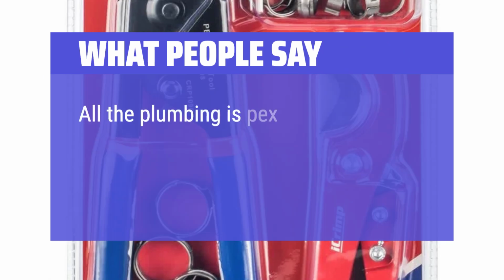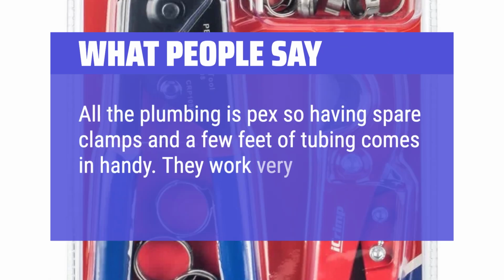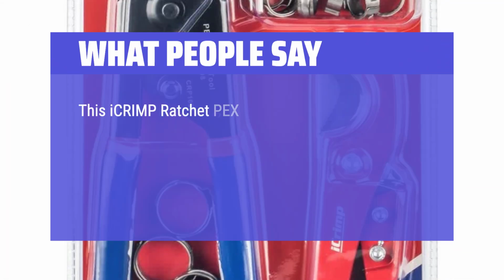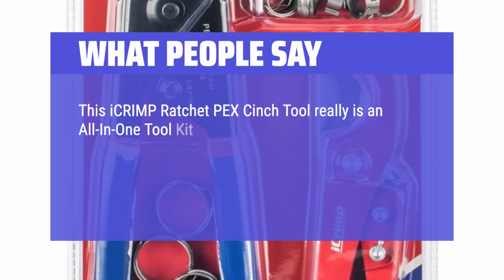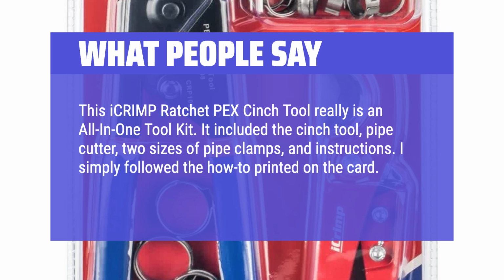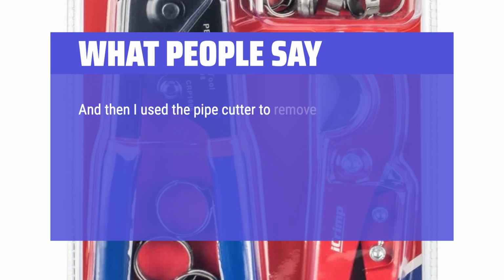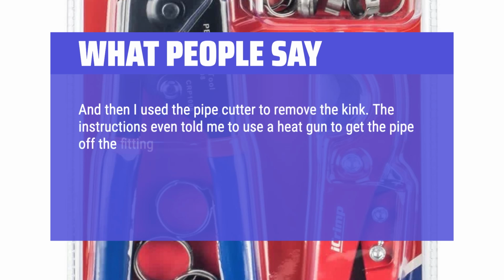What people say. All the plumbing is PEX, so having spare clamps and a few feet of tubing comes in handy. They work very well and are simple to use. This iCRIMP Ratchet PEX cinch tool really is an all-in-one tool kit. It included the cinch tool, pipe cutter, 2 sizes of pipe clamps, and instructions. I simply followed the how-to printed on the card. I set the cinch to cut and remove the clamp. And then I used the pipe cutter to remove the kink. The instructions even told me to use a heat gun to get the pipe off the fitting.